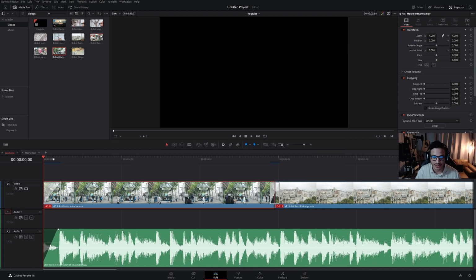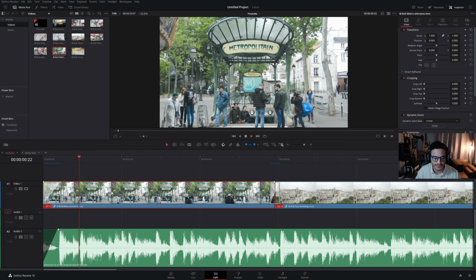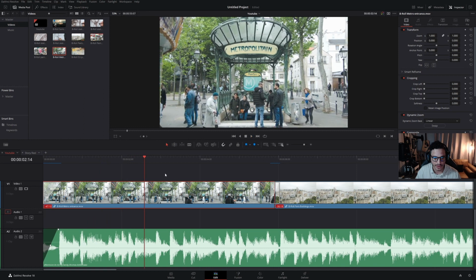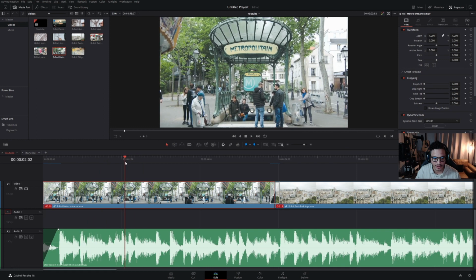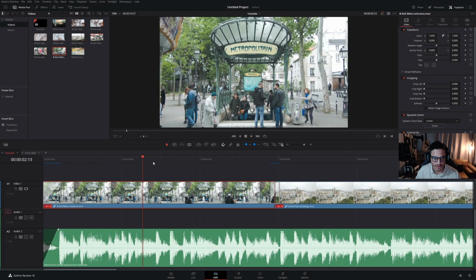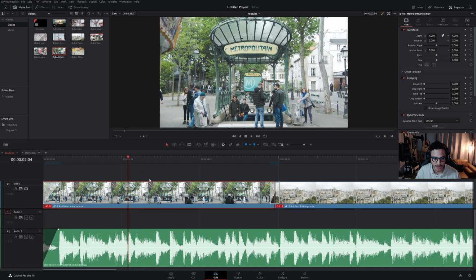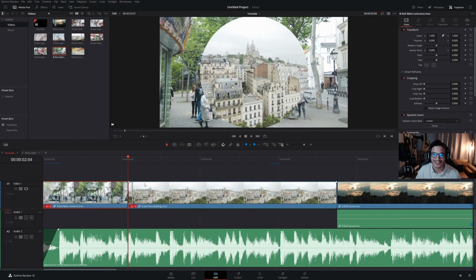So I'm gonna listen to the clip and see where it is in the song. Okay, so I want it to end right here where the beat comes in, so I'm gonna change it right there. If I do Q, it's gonna cut everything to the left of the playhead, and if I do W, it's gonna cut everything to the right. I wanna go in and keep everything on the left, so I'm gonna click W, and it's gonna cut everything to the right. It's like magic.